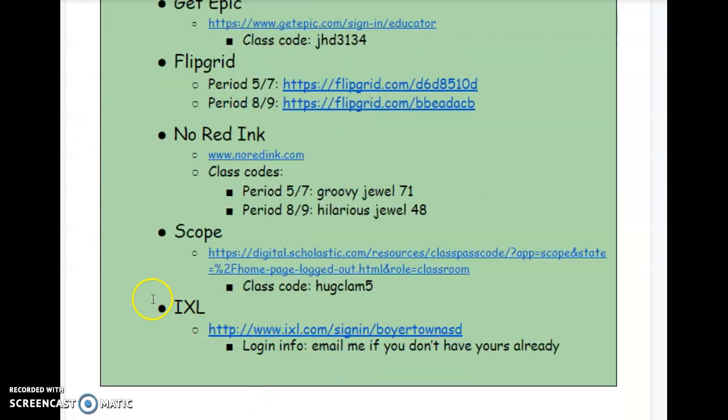For IXL, I know a lot of us have been on IXL practicing, but some of us still have not gotten in yet. So I want you to go ahead and log into IXL. And this login and password are a little bit different than our normal ones. Your password's totally different. So if you lost that login information in an email from a couple weeks ago, just ask me and I will get that to you.